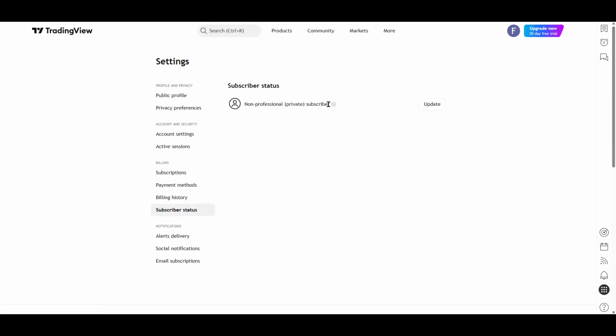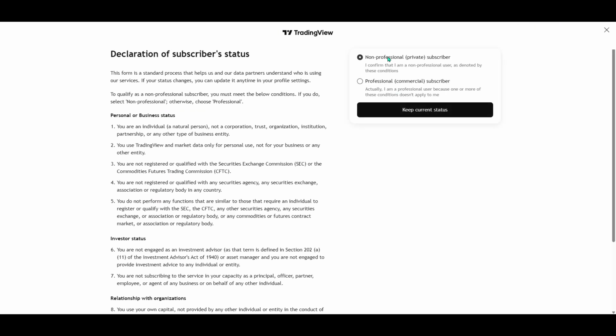This is where TradingView displays your current plan and eligibility. Click on Update. That button opens the controls for changing what your account recognizes as your active subscription status. Take a second here to review what's shown on the page so you're confident you're in the right spot. If the tab doesn't appear right away, let the page finish loading and check for any horizontal navigation at the top of the billing section.